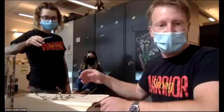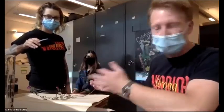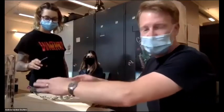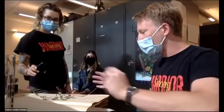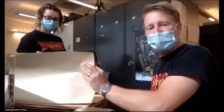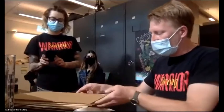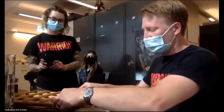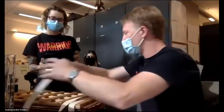And you want to think about how it's laid out, because this is going to be its permanent form. So I want to make sure, for instance, that the flowers are not all smashed up on top of each other. They're spread out. That's good. And then what I can do is take the piece of paper over it and then put a piece of cardboard, wood, and straps.